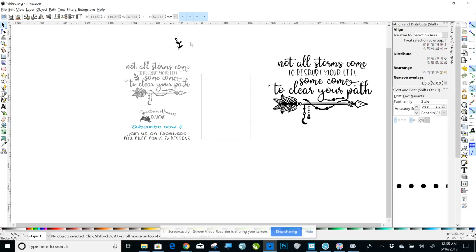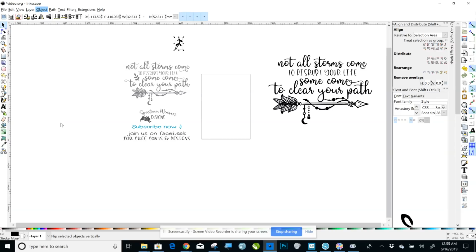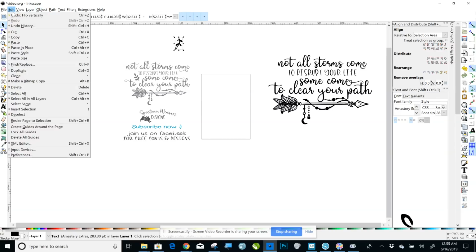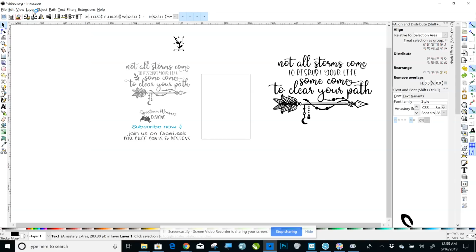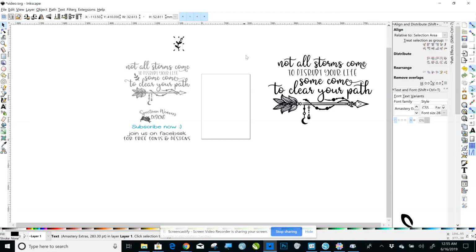Let me click off of that and then click on it to select it. Go to object and flip vertical. Oh, wrong. Told you I don't know my horizontal from my vertical. Object, flip horizontal.